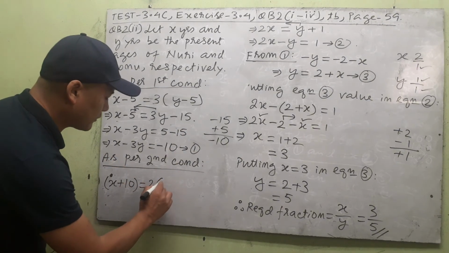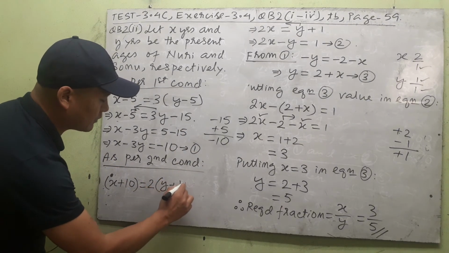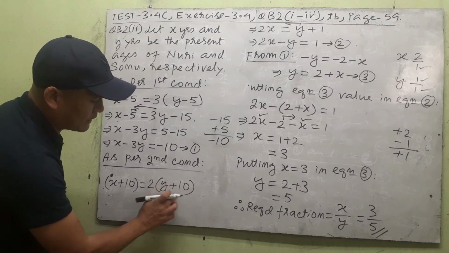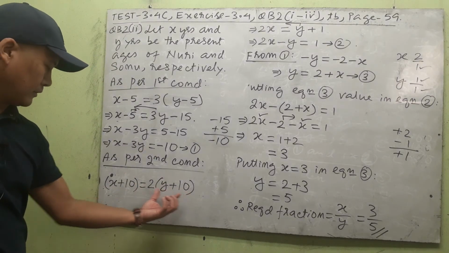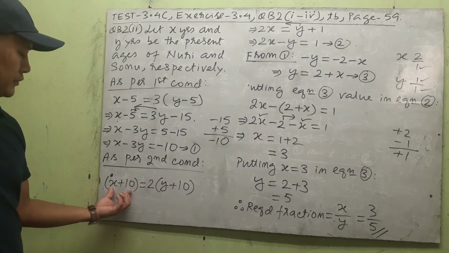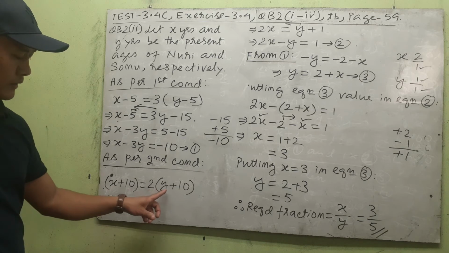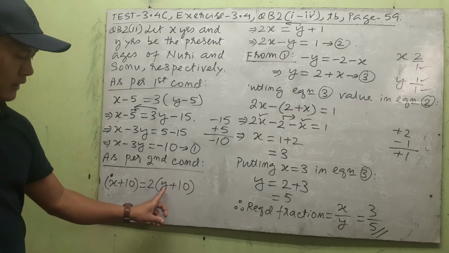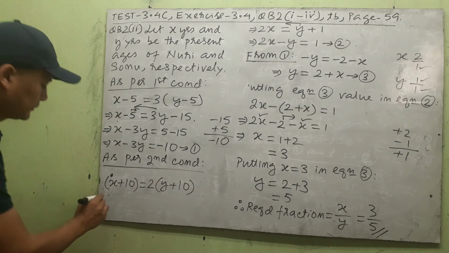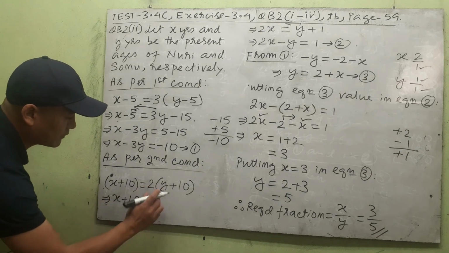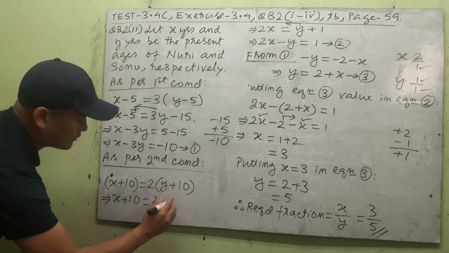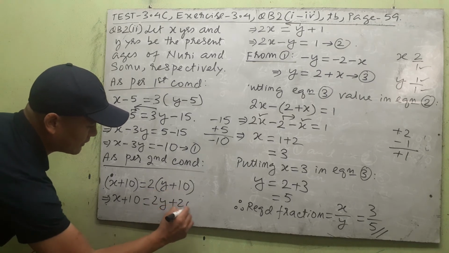So Sonu will also be, after 10 years, 10 years older, so older means Y plus 10. Age of Sonu 10 years from now. Age of Nuri 10 years from now is 2 times, the age of 2 times means multiplied, the age of Sonu. So this is the condition. So removing the brackets and trying to solve, we're going to get 2 into Y is 2Y. Plus into plus is plus, 2 10s are 20.